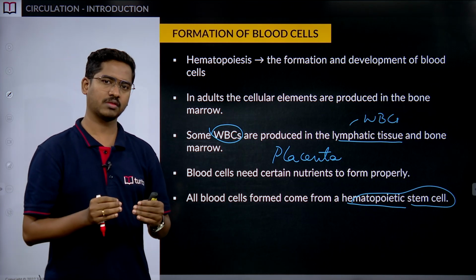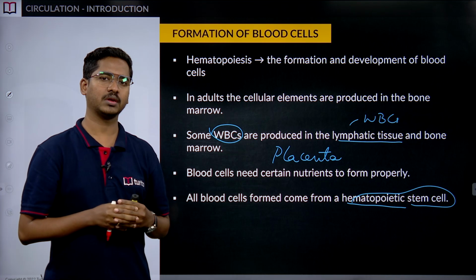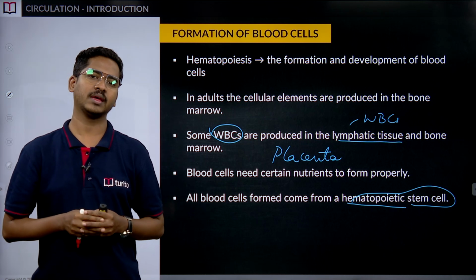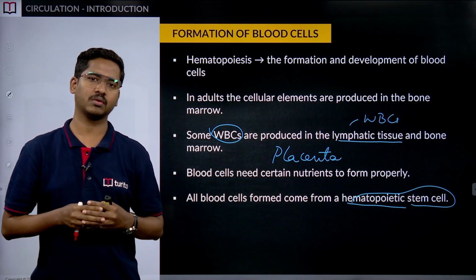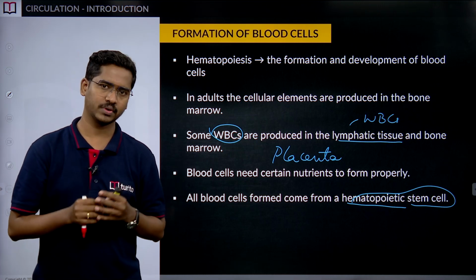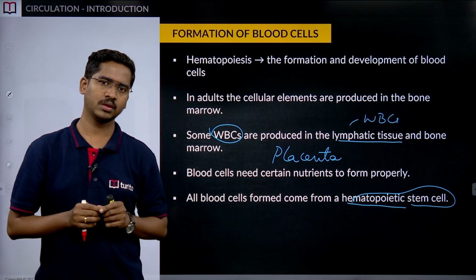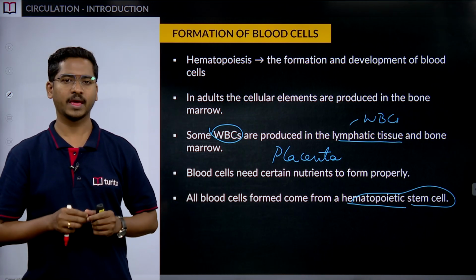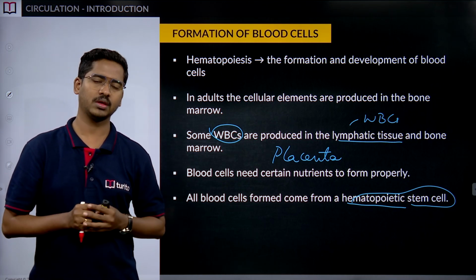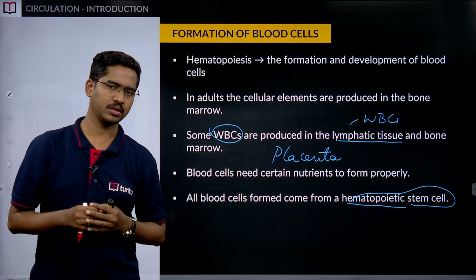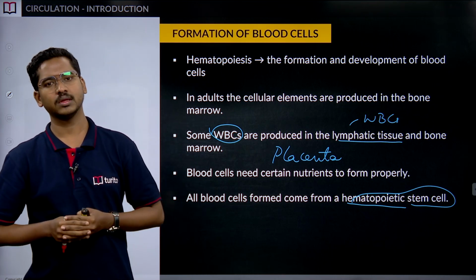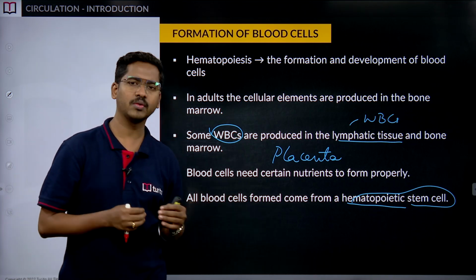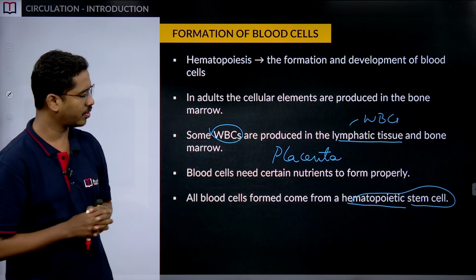So, stem cells are basically the ones they take out from the placenta and store, in case in future the child has any kind of disorders or problems. They will go back and search in the stem cells, and do a small research to see if there is any change in the sequence of the genes. Then they will try to understand what disease is there. If at all any disease is there, using these stem cells they will try to cure it. So, there is a possibility to do that.